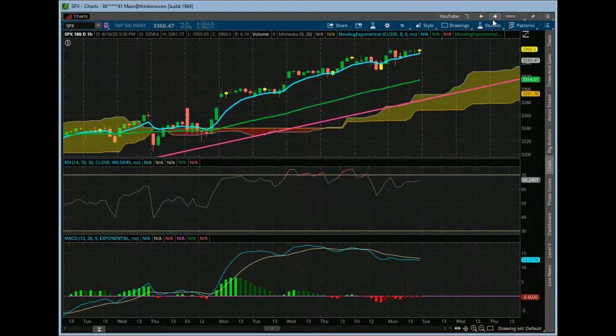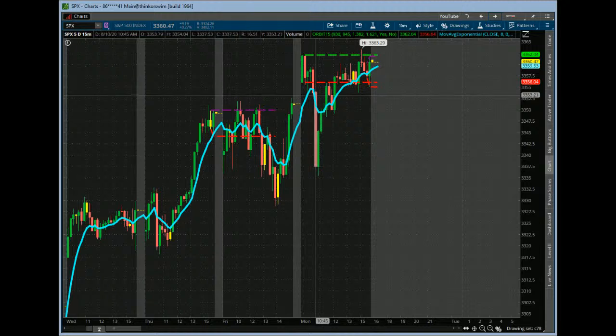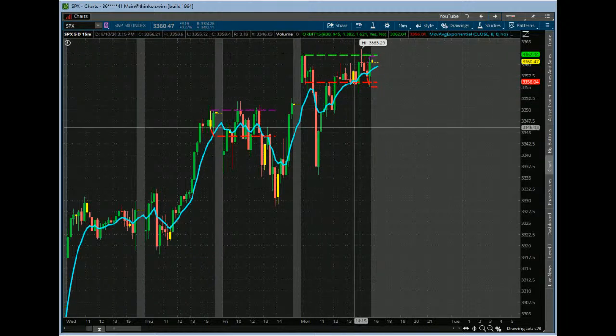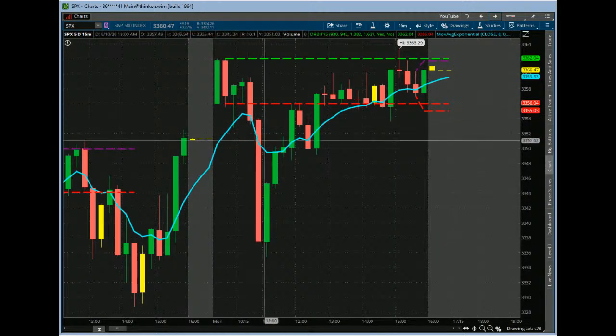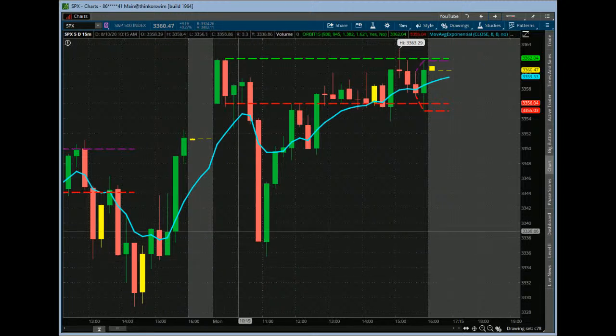So let's take a look at the price action today. We had kind of a scary minute right there. I mean, scary 15 minutes. That was a pretty big candle to the downside today. It was actually a fun one, right? We got a little piece of that, and then we shorted, and then we tried to buy the dip around here at a key level, which we'll take a look at in a little bit, and then it flushed even some more, right? And then the real dip buy was down here, which is kind of cool, right?